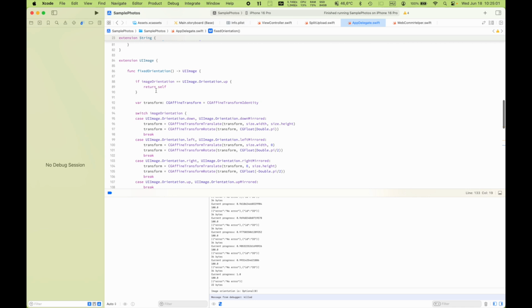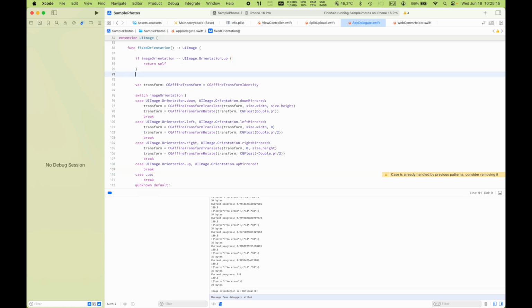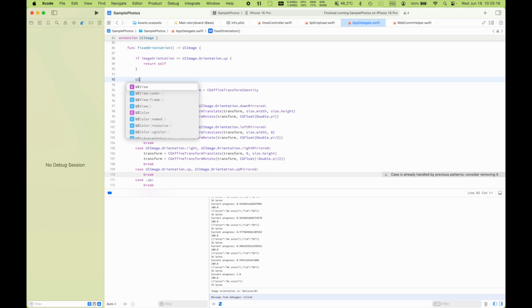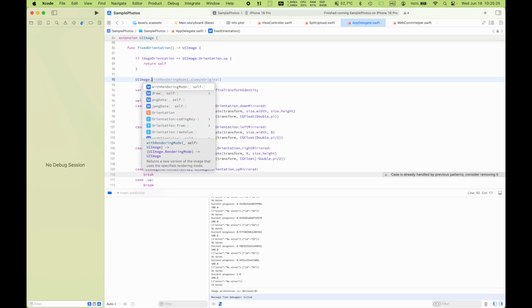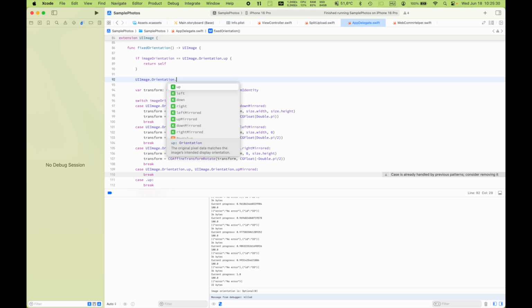So what I'm doing here is taking the orientation itself, and as you can see, there are several kinds of orientations for the UIImage object. So if I'm taking the image itself, the UIImage, and I'm going to the orientations, then you can see that there are many: up, left, down, right, left mirror, up mirror, and so on.